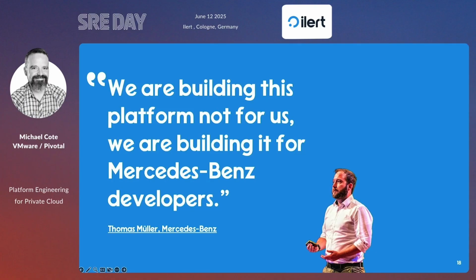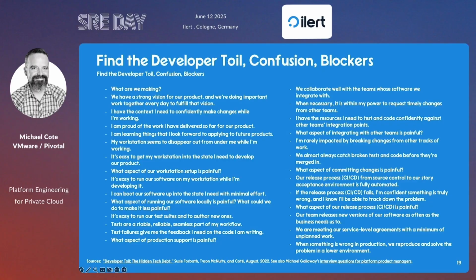So that's another test of how much platform engineering stuff you're doing: do you have a product manager for your platform? And even if you do, probably you don't, when you're thinking about those developers as your customers, and this kind of represents a lot of what platform engineering aspires to do as different from just IT service delivery.